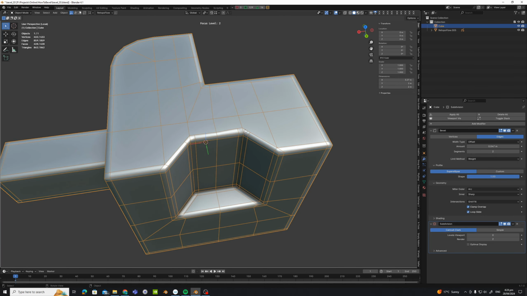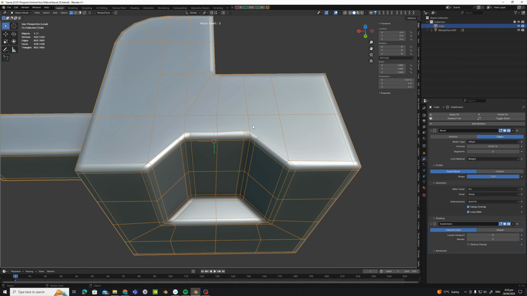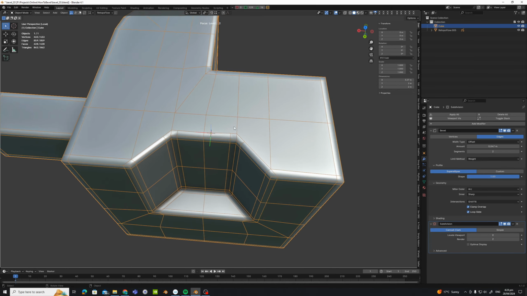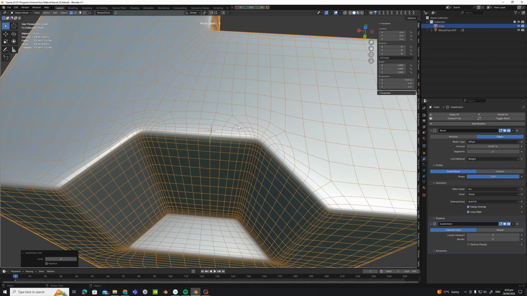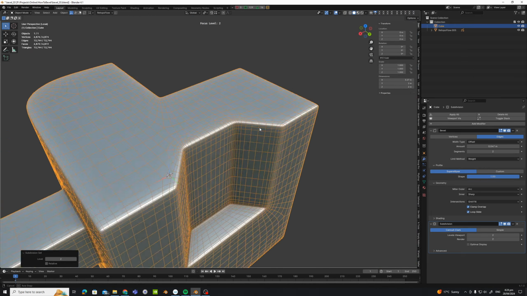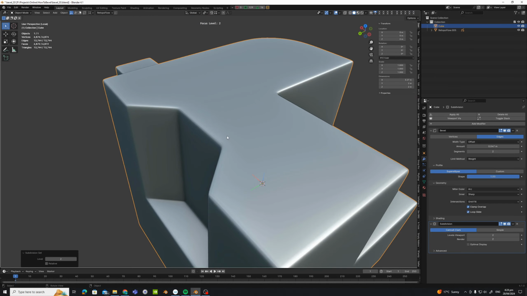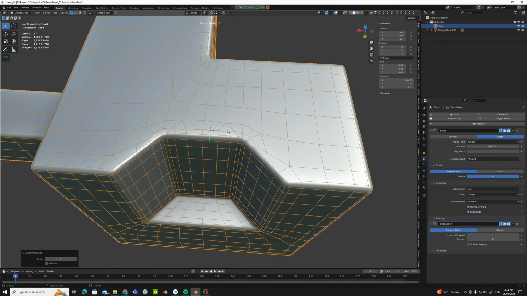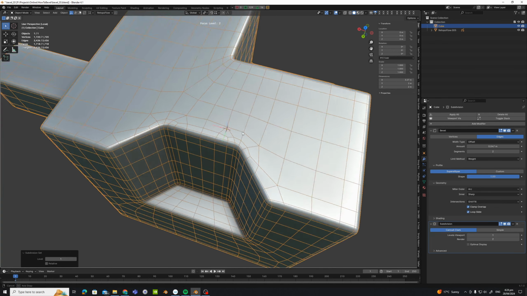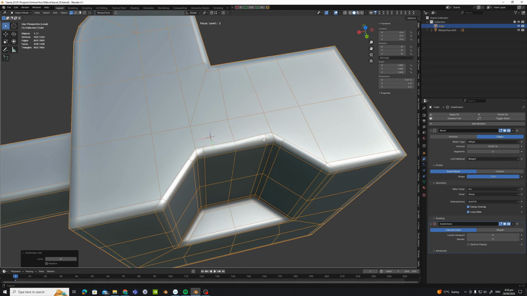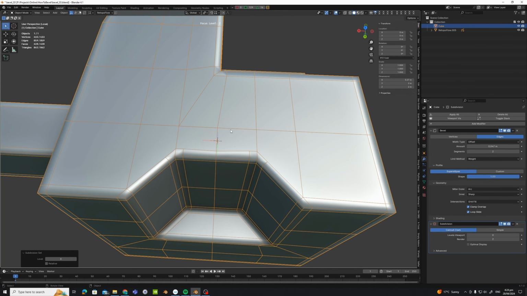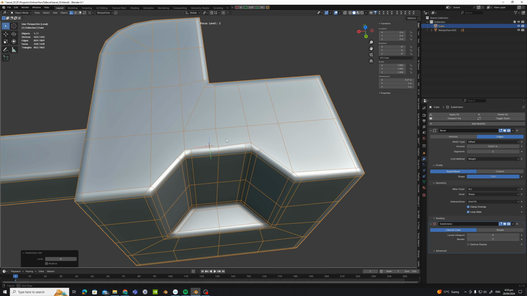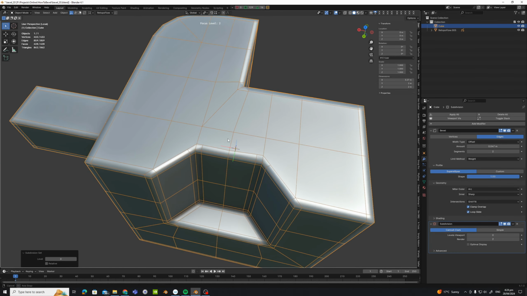But as I was saying before, we want to avoid n-gons, but at the same time, you have to ask yourselves, does it really even matter? Because when I smooth this, it looks absolutely fine. And at render time, this is a quad. When it subdivides, quad, quad, quad, quad, quad. They're all just quads. So it doesn't really matter at the end of the day. You could just leave this mesh as it is, and it would smooth fine, it would UV fine.